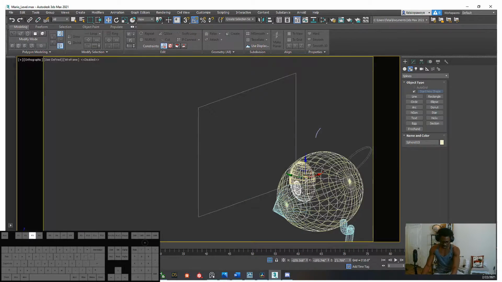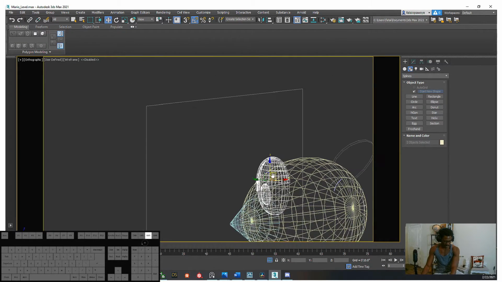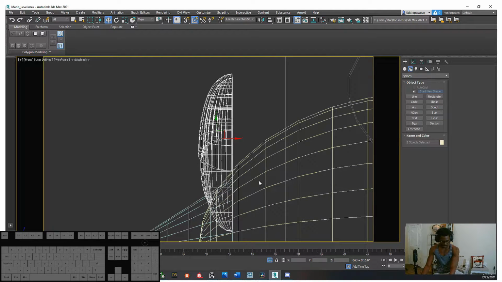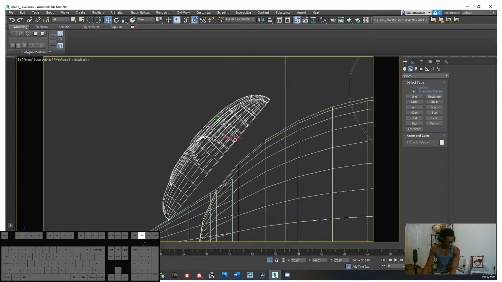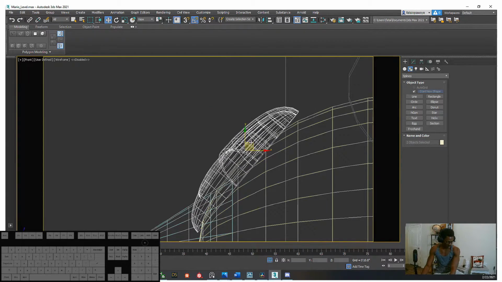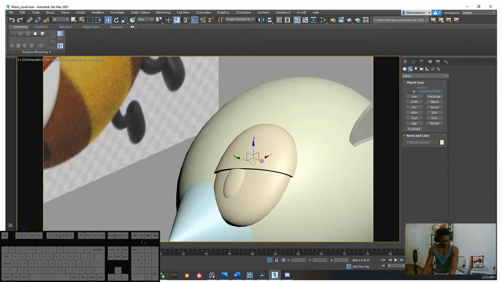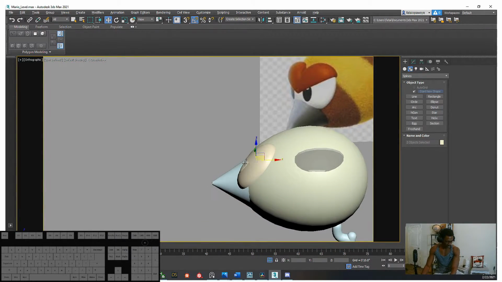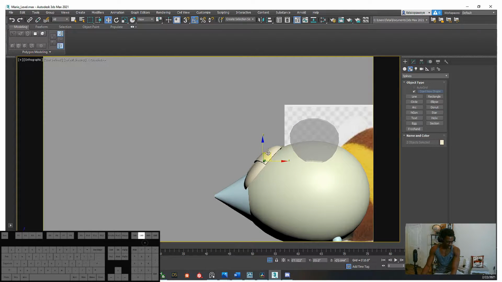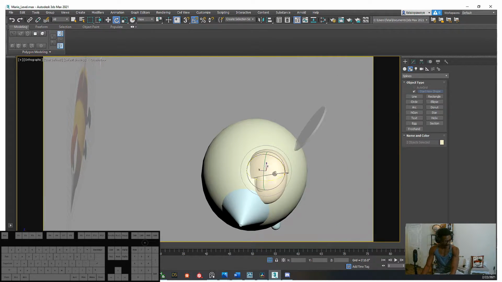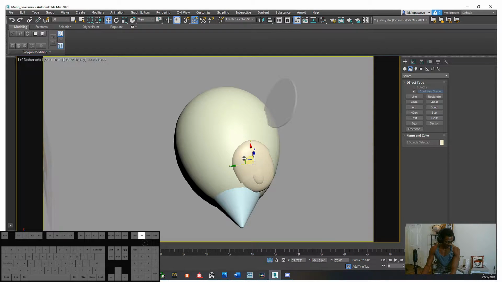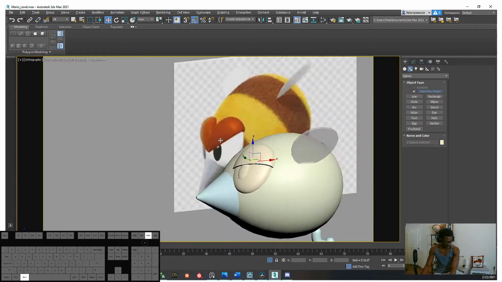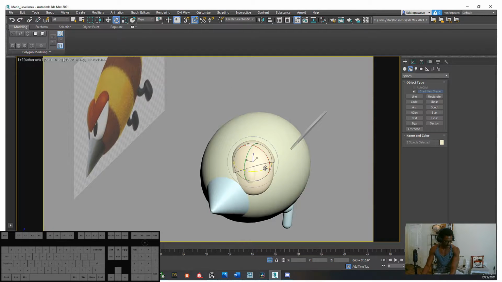So the next thing we can do is select both of these guys, press F on the keyboard to go to our front view, and then rotate this guy and try to place him in place. All right. And if it doesn't fit at first, you just jam it in there. Just make sure you're jamming it nice in there. Just jam it in. You don't take no for an answer. This is your mesh. Right? My teacher needs this. I'm going to have to jam it in there.